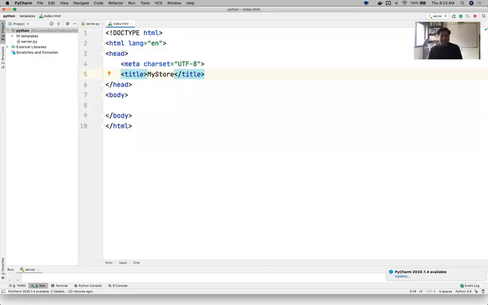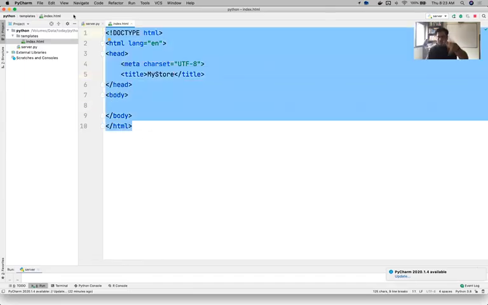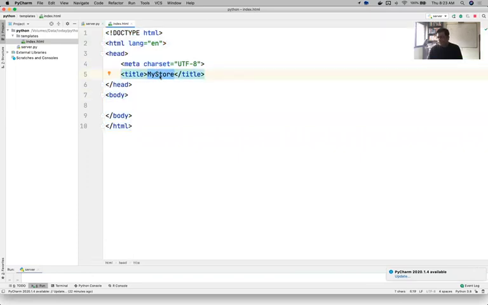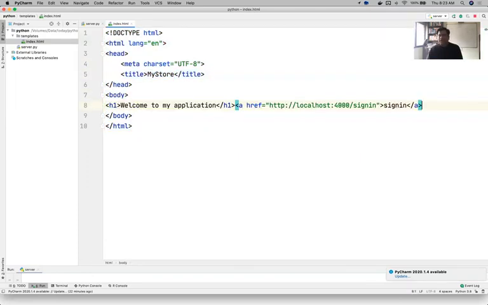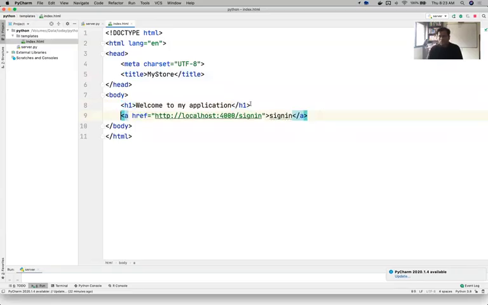Please look at the path here. I've created a directory called templates, and right inside this templates, I've created a file index.html. By default, it gave me a starting point, something like this. I just tried to fill the gap. So here I put the title, which will be displayed in the tab, and whatever I used last time, I'm going to put this right here. So whatever code you were writing inside one single string, now you can easily write that code here, because this makes a lot of sense.